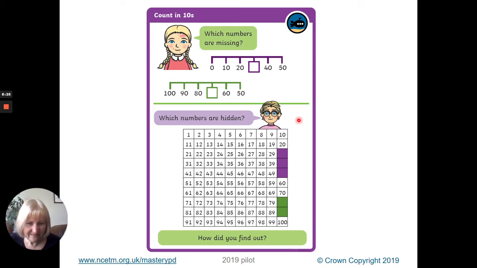Okay, which numbers are hidden? So this teacher here is asking, which of these numbers are hidden? This square is called a 100 square and it starts here and every row you can see has got 10 numbers. So the top row goes from 1 to 10. The next row starts at 11 and it goes up to 20. The next line starts at 21. And where does it finish? Let's have a think. 21, 22, 23, 24, 25, 26, 27, 28, 29, 30.